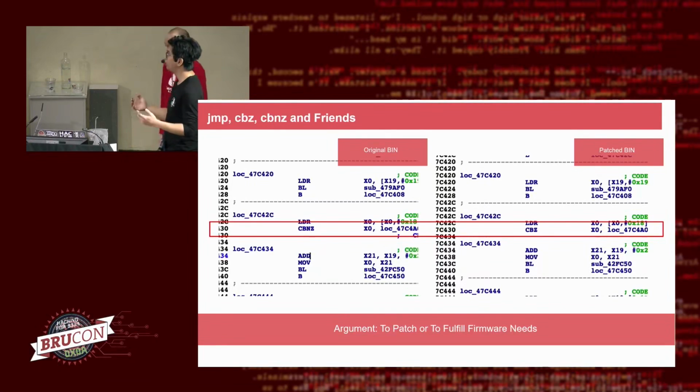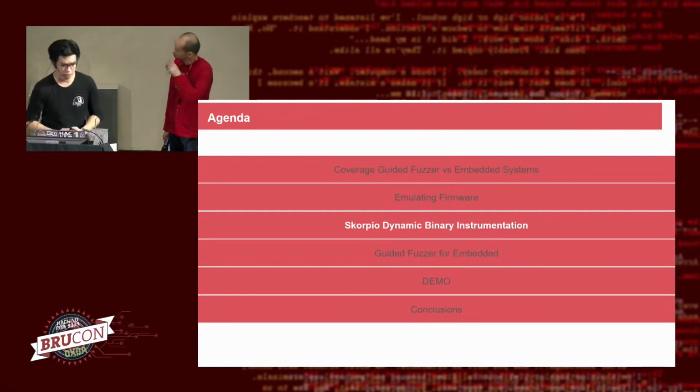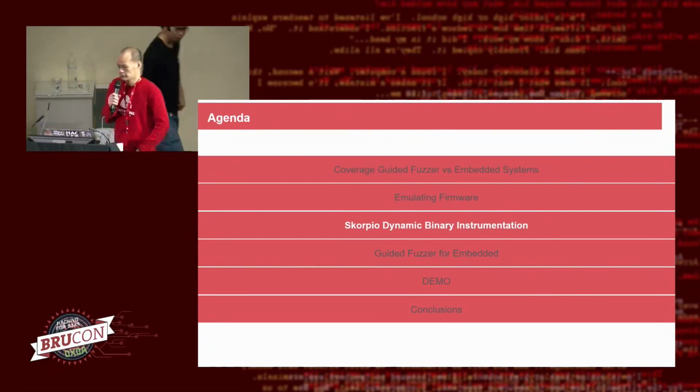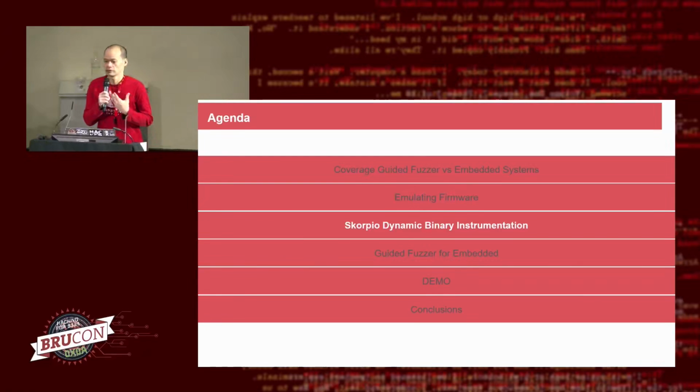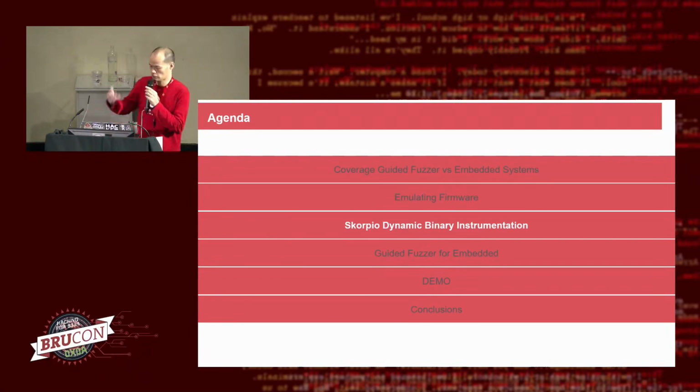So once you're able to run the firmware within the virtualized environment, that is where we can start to run dynamic binary instrumentation. So, great. Okay, so far you can already emulate the firmware. That means you can introduce new tools inside the firmware to run on our virtualization system.